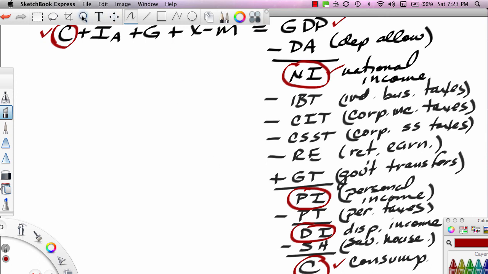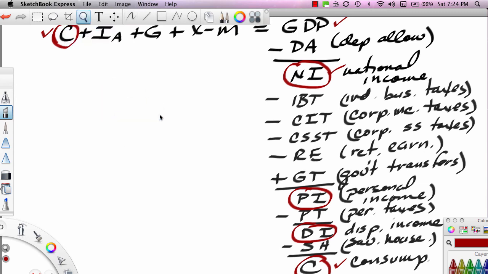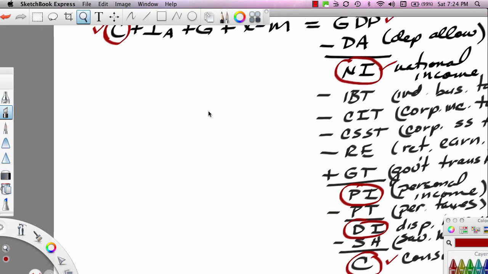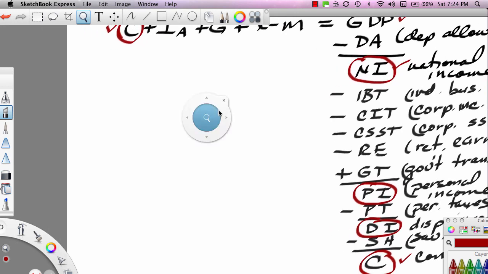Now, I'm going to do a very quick exercise here. I'm actually going to take these income and product accounts, and I'm going to tie them to the complex circular flow model. And I'm going to actually show you a picture of how this works. Now I'm going to move this over a little bit, and I'm going to put in, let me not use that color.